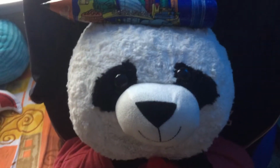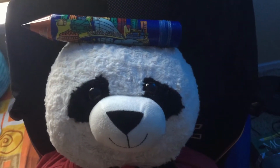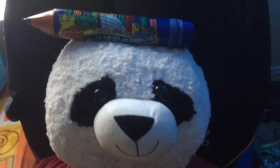I'm super excited, guys. But all right, so today we're gonna be drawing Goku SSJ2. He does look super close and similar to Super Saiyan 1, but there is a big difference in the hair.